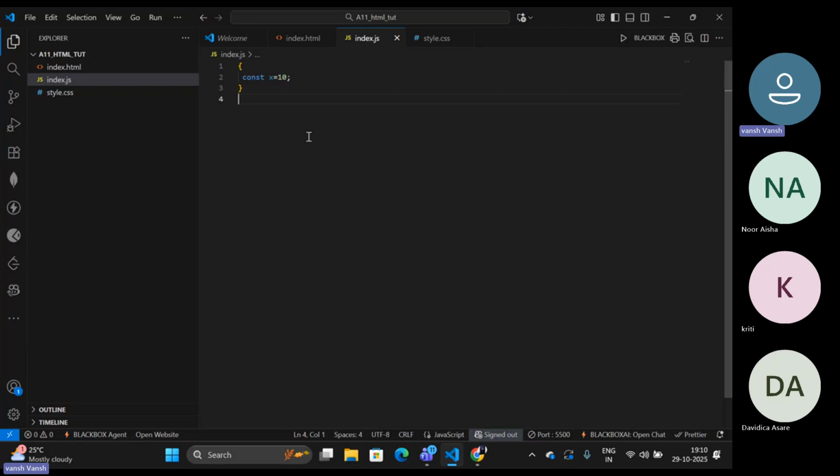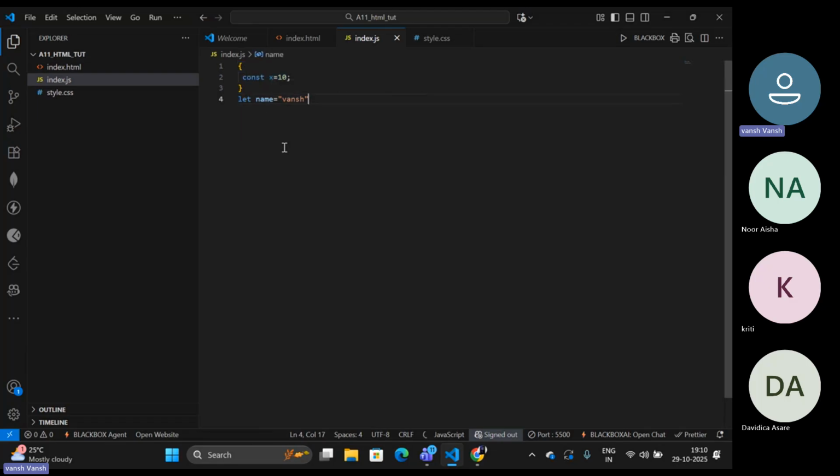So your const is basically block scoped. Your let is also block scoped. You have seen this let keyword, we use it multiple times to initialize a variable. This is also block scoped, means whenever there is a pair of curly parentheses, the scope of this let keyword is inside that. Otherwise, it will throw us an error. So suppose you provide the name as Vansh, then it will only be visible in the particular block inside which we have declared it.